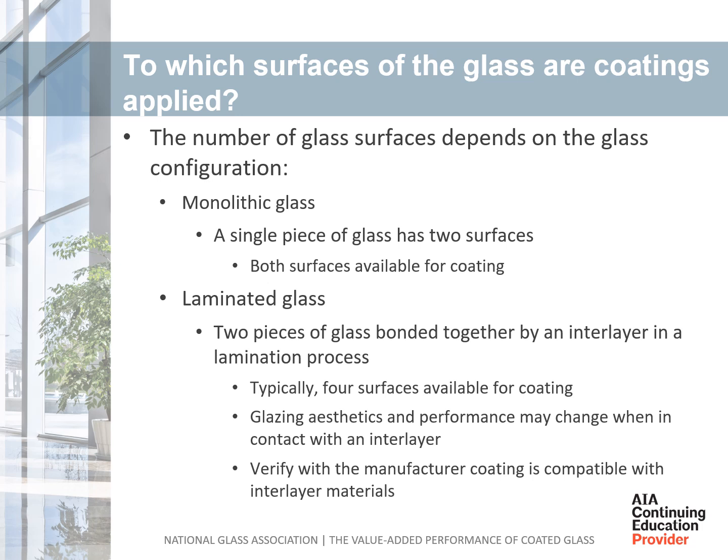There are multiple ways coatings can be applied to glass. For instance, monolithic or one piece of glass has 2 surfaces available, those being the air side or upper side of the glass that is made at a float glass plant, and the tin side, which is the bottom side of the glass exposed to the tin bath. In addition, laminated glass consists of 2 pieces of glass bonded together with an organic inner layer, and has 4 surfaces that are available for coatings: the outer surfaces and the inner surfaces bonded to the organic interlayer.